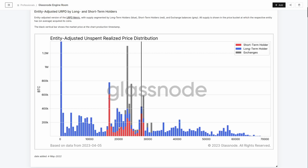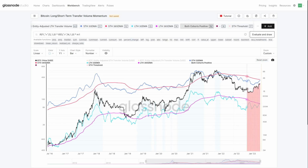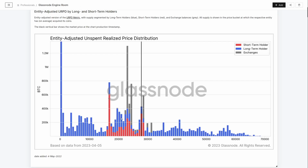These blues, all these blues here are the pre-FTX. Let me just go back one level. This pre-FTX, post 3 arrows, pre-FTX. That is essentially what these blue coins here are. That's the supply there. All of this are people who bought lower than that. You can see there's really not that much on the relative scale. Most of the coins that are below us are much, much below us, right? This is like 24,000 or 25,000, about the upper bound of this thing. So most of the coins have not moved from when they were acquired back in that zone. There's only a little bit of a volume profile here that's following it.